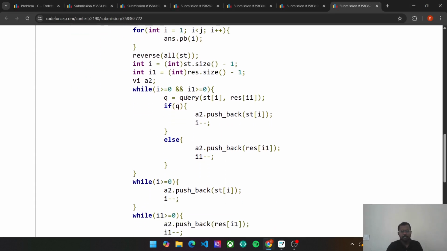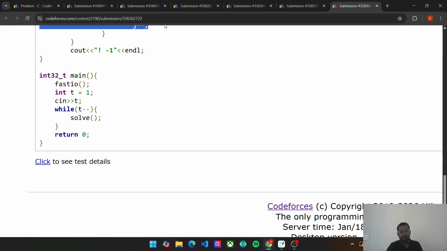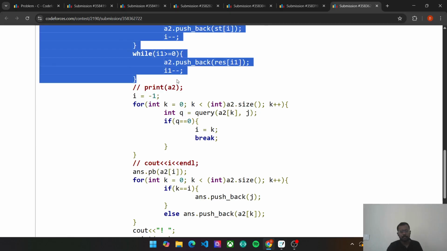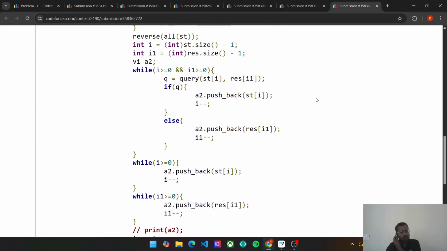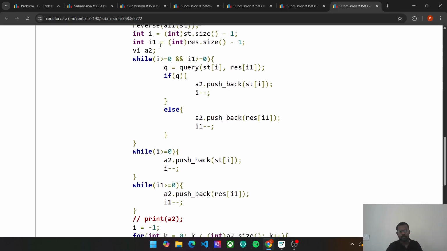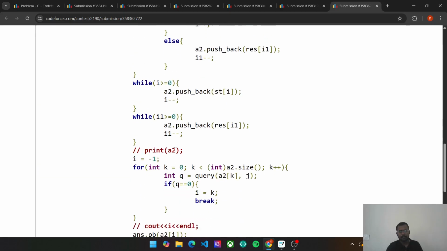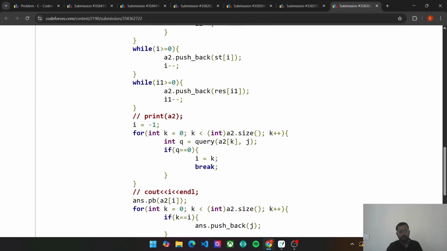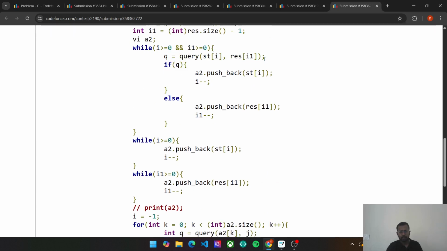Then I'm trying to construct my merged monotonic vector. This whole code over here is what I have written to merge, and finally I have got this monotonic vector. Again, to merge this I am going to require order of n number of queries.